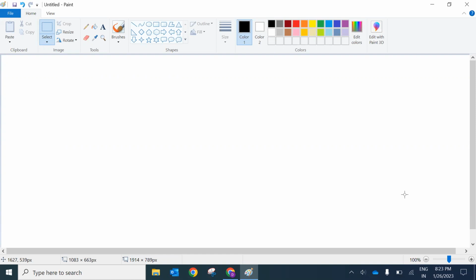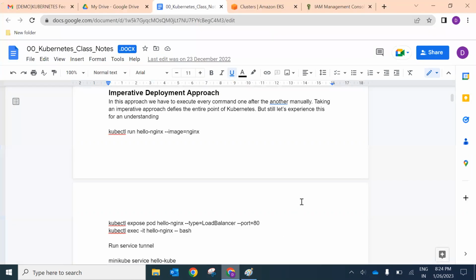We use the declarative approach, where the desired state of our application or our configuration will be written in a YAML file. Those YAML files are called Kubernetes manifest files or Kubernetes deployment files. And those files are nothing but what? YAML files.